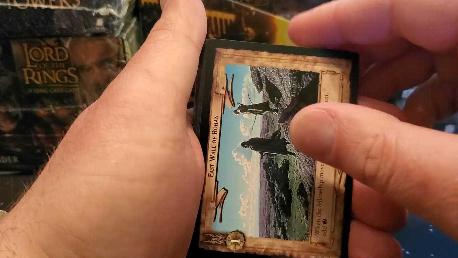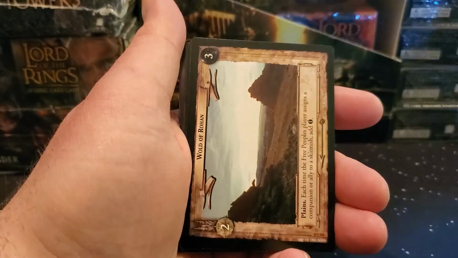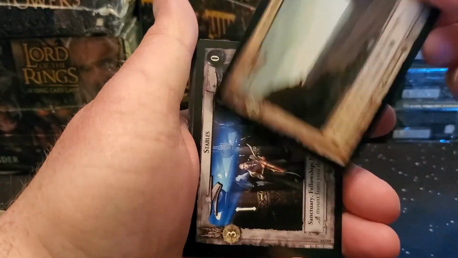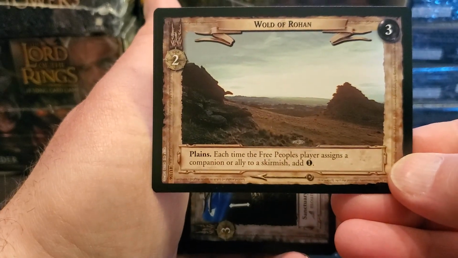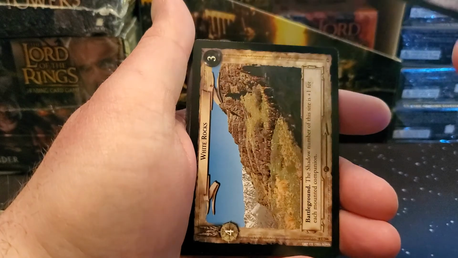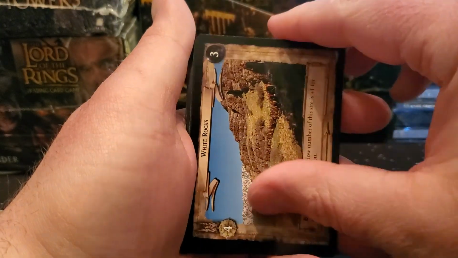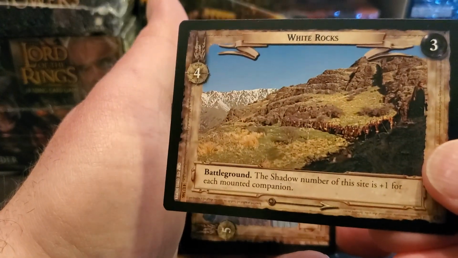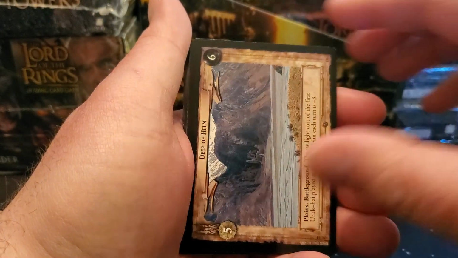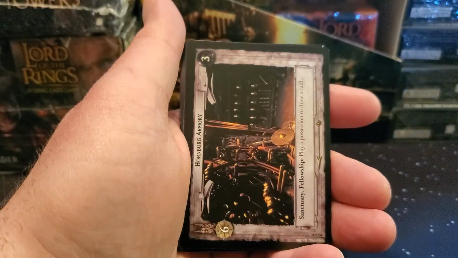There's Smeagol. All right, so here are the sites. I'm just going to do them like this. Eastwall Rohan. These shots from the movies, man, these movie stills are just killer. They did a really good job with the graphic design for this game. Kind of reminiscent of role-playing games of that time frame, early 2000s.